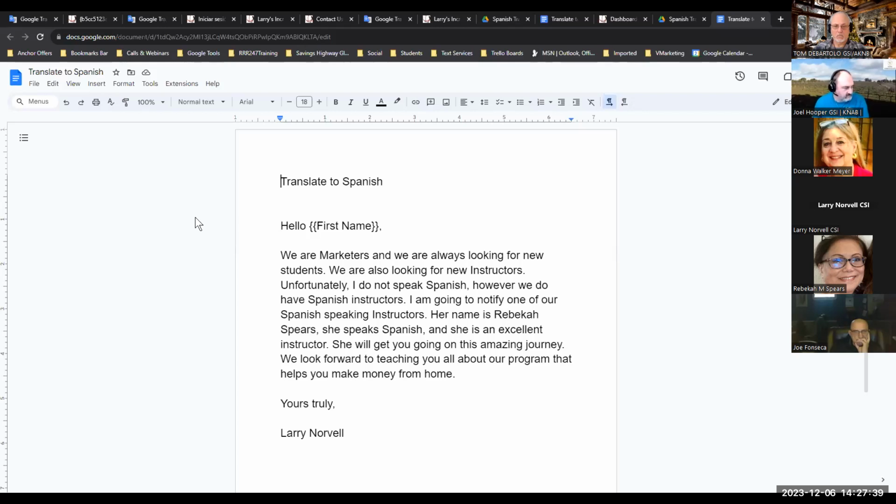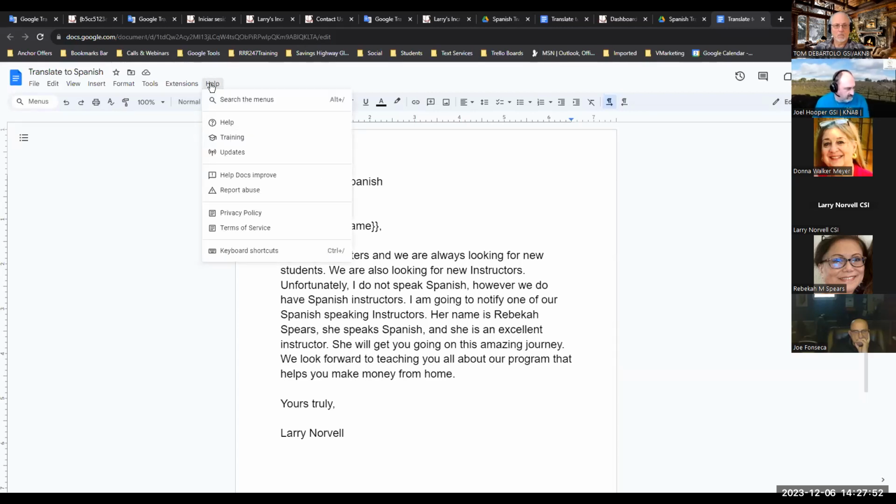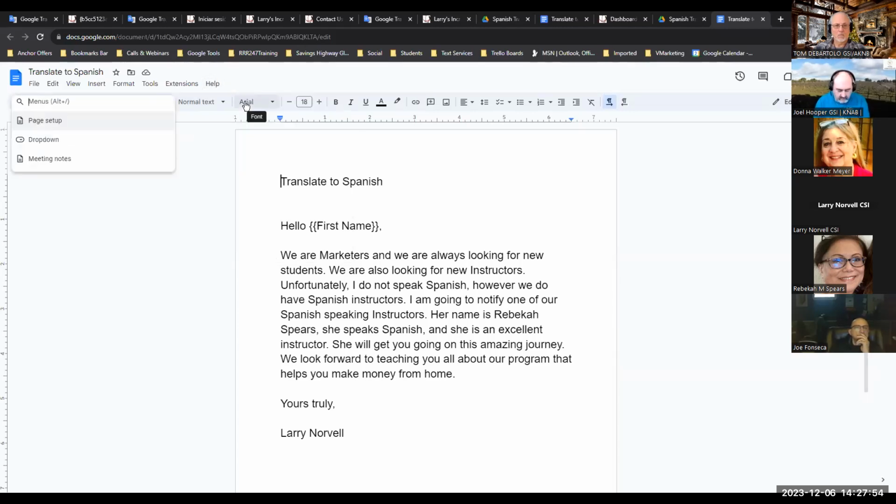So did you know that there's a translator in Google Docs? If you want to translate something to Spanish, you click on help and then search the menus. Where your cursor is blinking, type in translate.